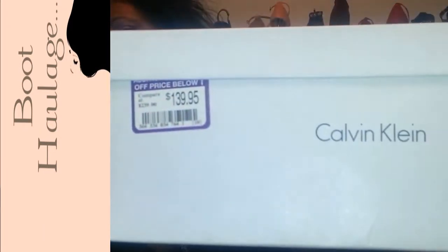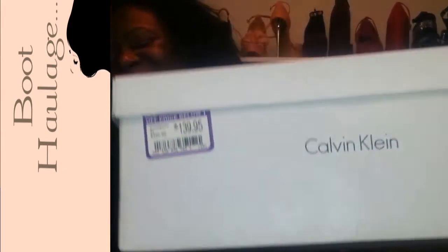My next pair of boots are actually work boots and I got these boots from DSW. When I first put my feet in them, they were very, very comfortable — they were like butter. That was the only thing that made me decide to spend the amount of money that I spent on them. They're by Calvin Klein. They were discounted, so I ended up paying like $97 for them. I usually don't pay that much for work boots, but I've had these for about a month.